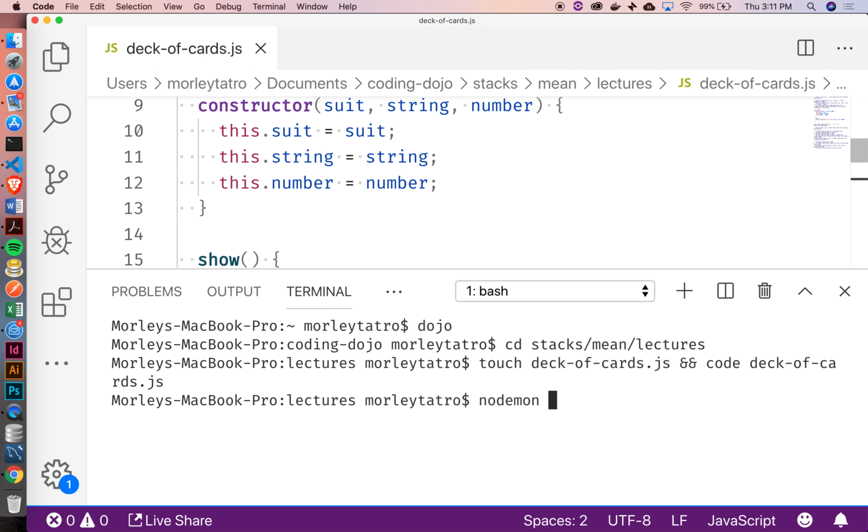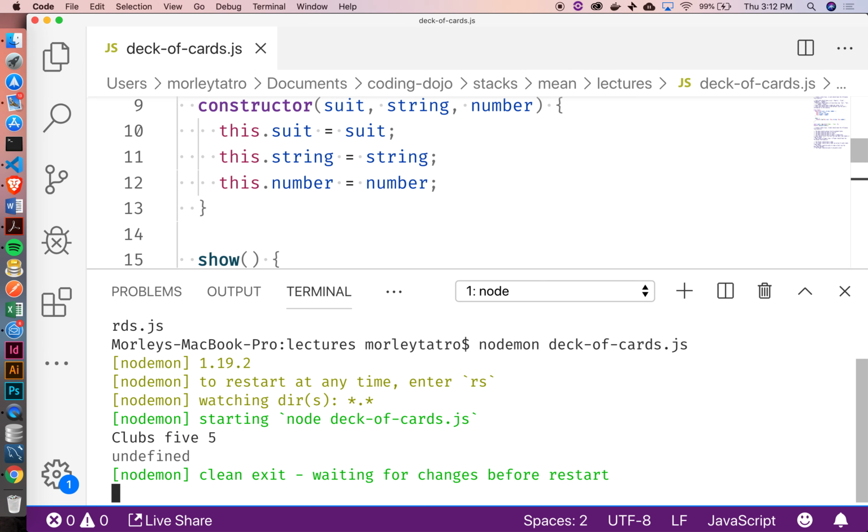How do we install Nodemon again? Yeah, exactly. What you're going to do is say npm install, and then -g to do it globally, and then you just say nodemon.